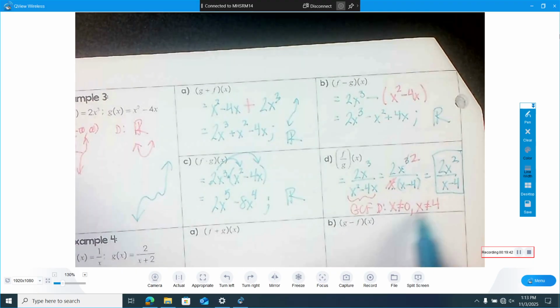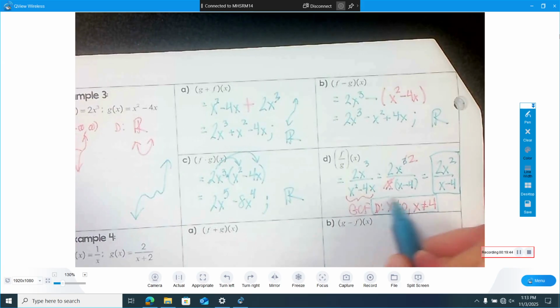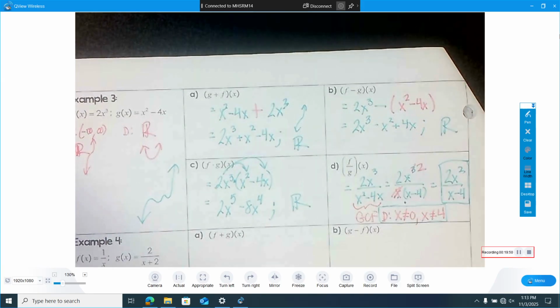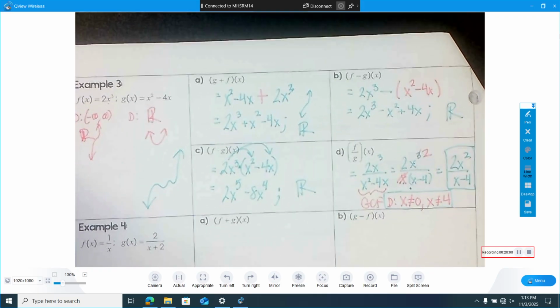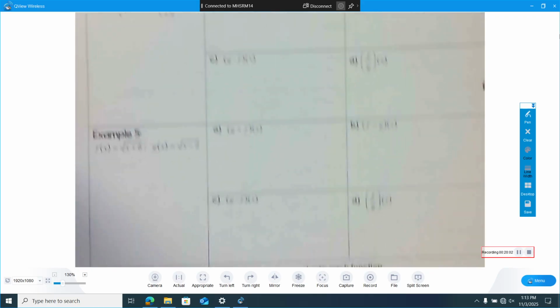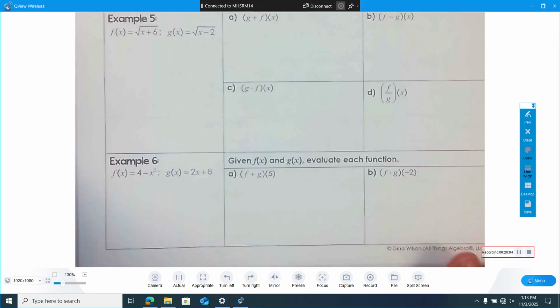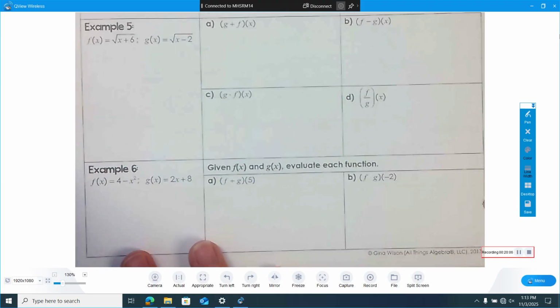All right, so we have to go from right here, right at the beginning, what was our domain issue? And we have to continue that domain problem throughout the whole thing. So that's sort of what we focus on in this class. So we're going to get really good at that. It gets really complicated when we have stuff like this, which I don't think we're going to do. Let's go down to number 6 here, example 6. I don't think you're going to get those in Delta Math.